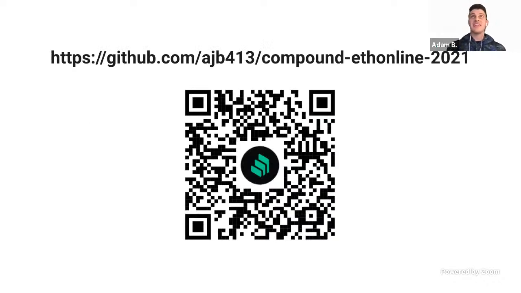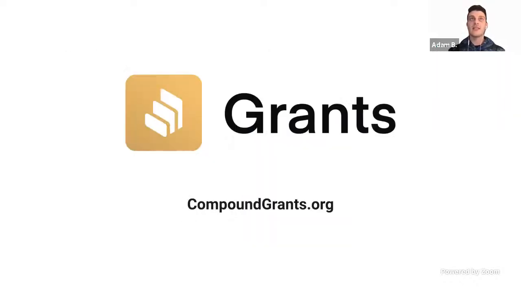So take the opportunity now to screenshot this or take a picture with your phone and open the link to the GitHub repository that I'm going to be working out of today. This has the open source code that I'll be showing in a few moments, and you can use this to go towards your bounty prize. It is a little interface for Compound that uses Compound.js, and it's just a plain JavaScript, HTML, CSS app. So let's check that out.